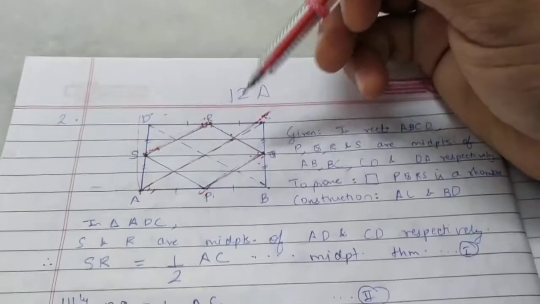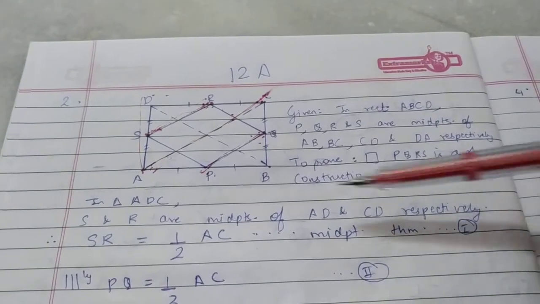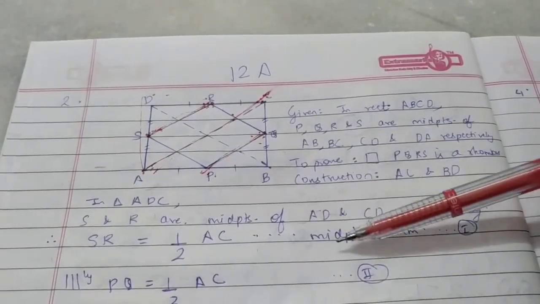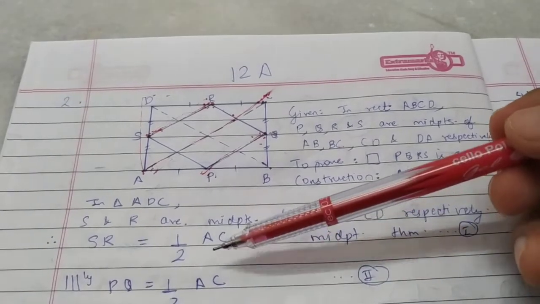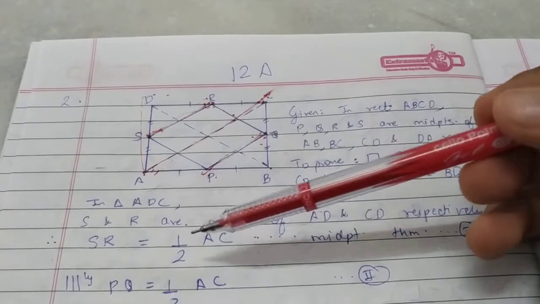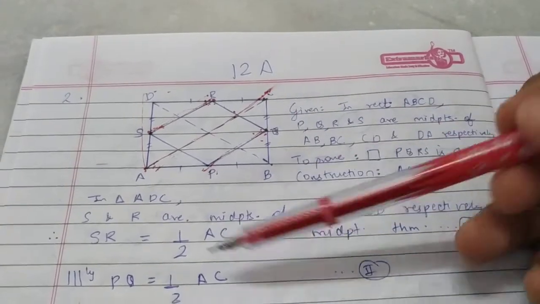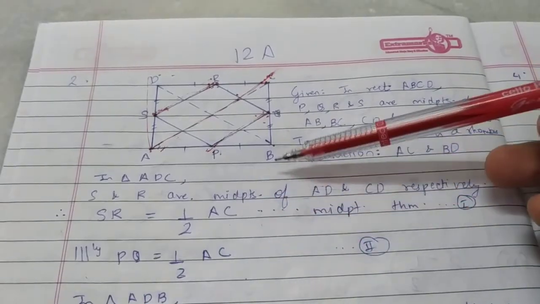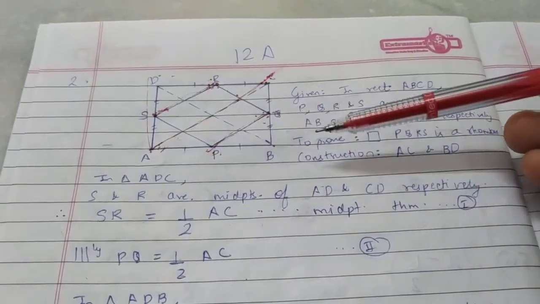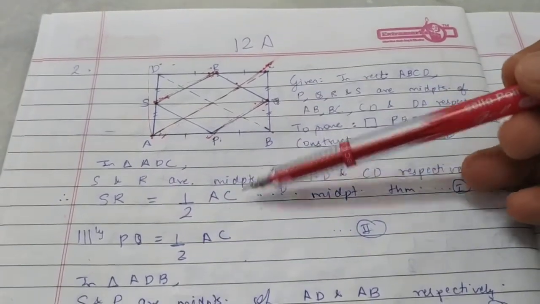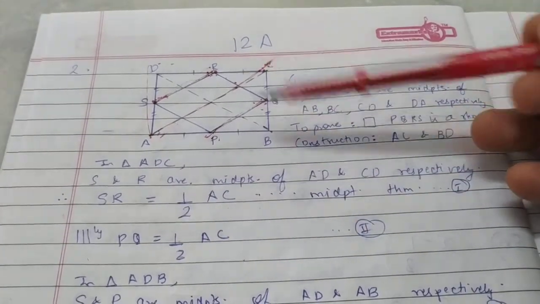Now when you solve it, this is the way you have to write the statements. First you have to write the two pieces of information given. Then only we can use a midpoint theorem. And notice I didn't write SR parallel to AC because I didn't need that in the sum. But even if you do write it, it's okay. And I use similarly here. No need to write the whole sentence again for triangle BAC. I can just say similarly PQ is half of AC, and from these two statements it follows that they are equal.